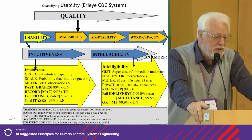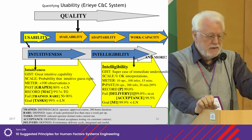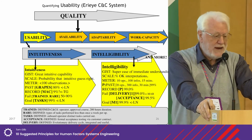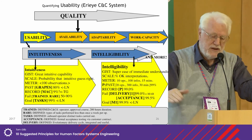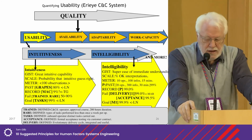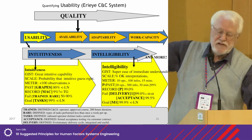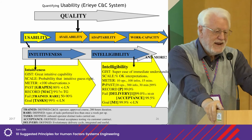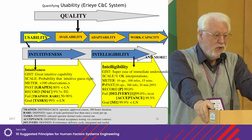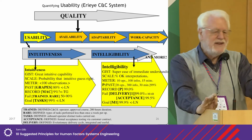We've got to do something radically much better with usability than the Americans ever did with AWACS. So usability is the number one thing. I said, fine. Well, at IBM, we cracked this problem, and I've got a list of all the things we did. We can just copy out of the book, cut and paste. We got to the end of about 8 quality things, and then they said 2 magic words, which are up here, intuitiveness and intelligibility. And I said, we never did that before. And they said, well, they're very important. You better believe us.